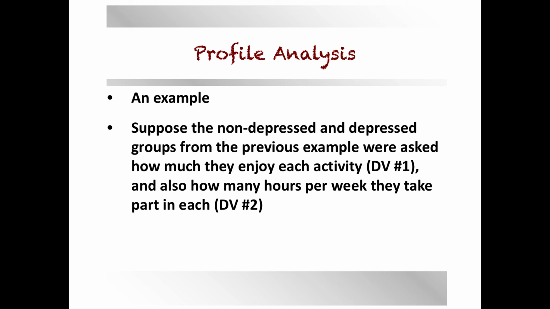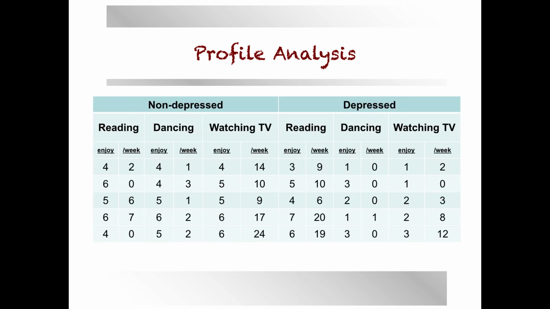Well, it's one thing to enjoy it, but it's another thing to actually do it. And so then the number of hours per week is added in here as an additional DV. So we're getting more and more data based on our 10-person sample here, 5 in each group. For example, that first person in the non-depressed group rated reading as a 4 out of 7 on the enjoyment scale, and they read, let's say, for some minimum amount of time, twice per week.